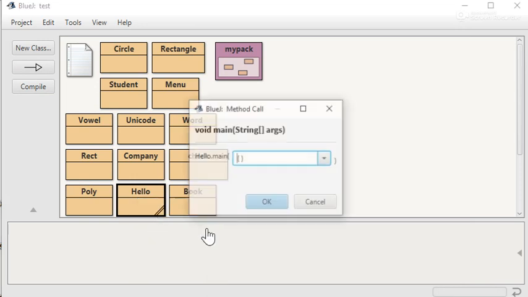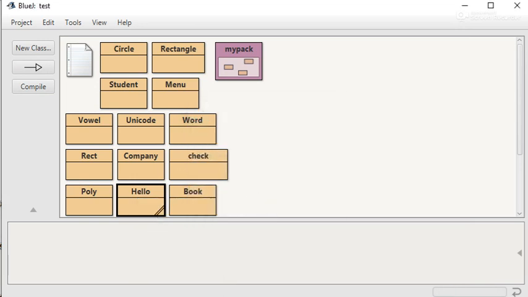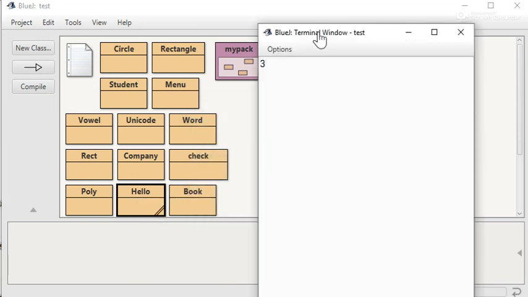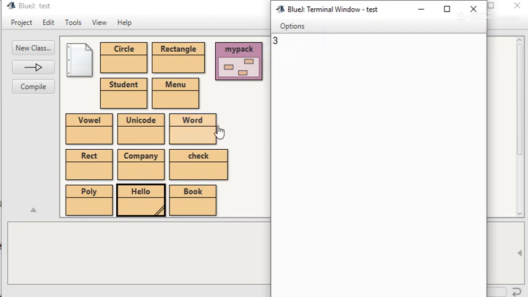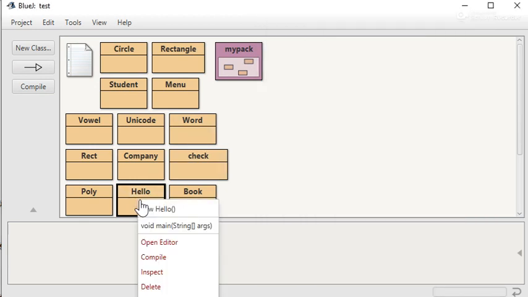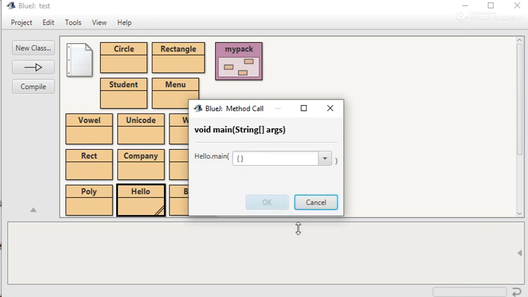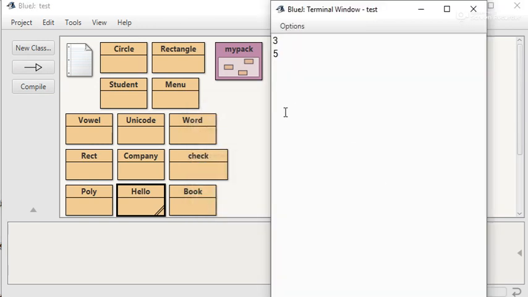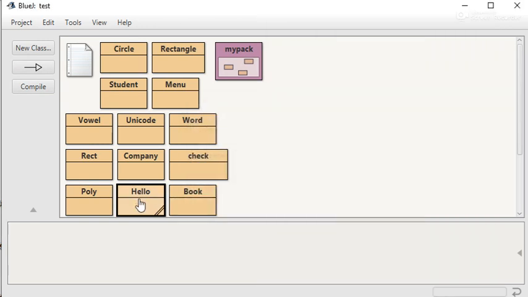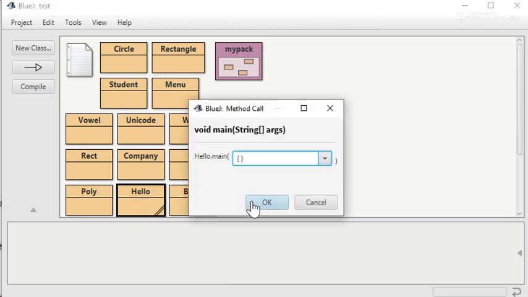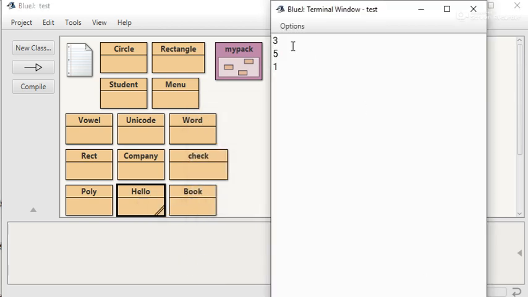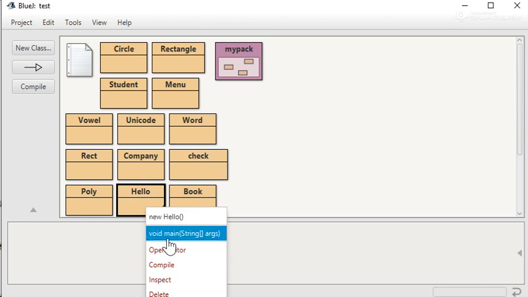Now run this program the first time. OK, it will generate 3. Okay, run again. This time it will generate 5. Run again. This time it will generate 1. Run again.